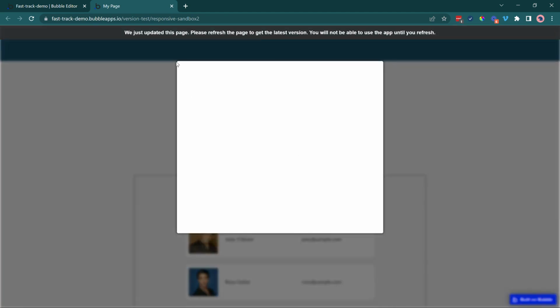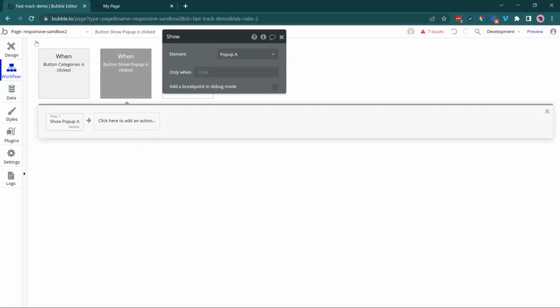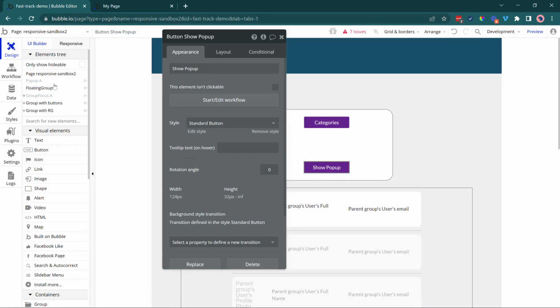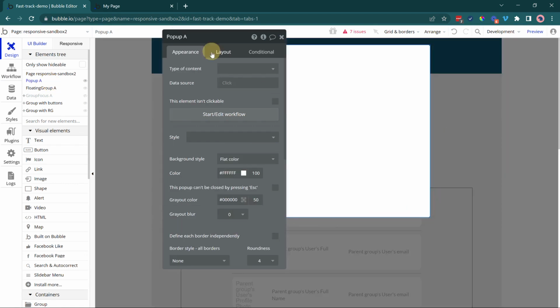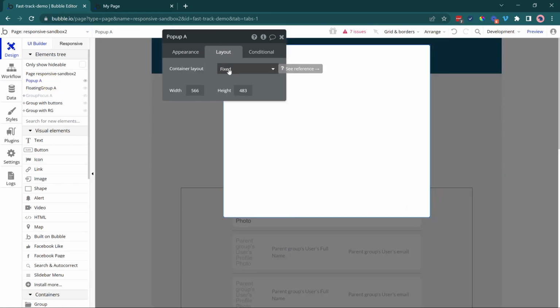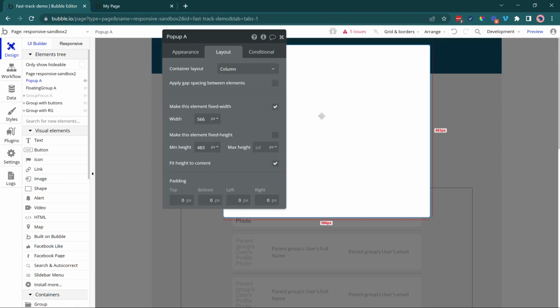You can see that you have control over the background color of the pop-up, the borders, the roundness. You can do a drop shadow. Of course, you can change the dimensions. I just created kind of this size so we can clearly see it, but your pop-ups can be bigger, they can be smaller. It's completely up to you. And of course, just like any other container, these pop-ups have, under the Layout tab, a responsive layout capability, so I can position all of my elements inside as a column, as a row, like we've gone over in previous videos about responsive.